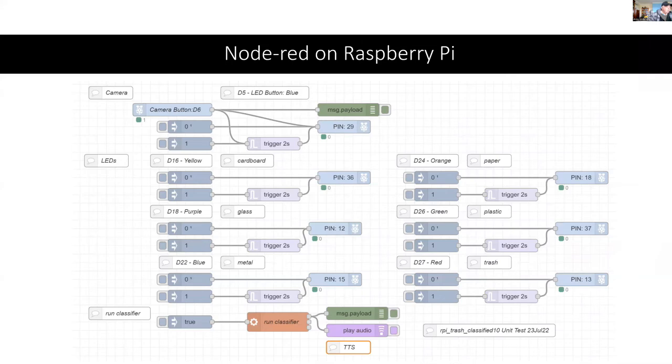And finally, I'm going to make it a bit easier by using Node-RED on the Raspberry Pi. And it can be used to test the LEDs, or on the bottom, there's a data flow there that runs the classifier. So it's running the Python program, and I can run that with a one-off, and that's when I would start the program.